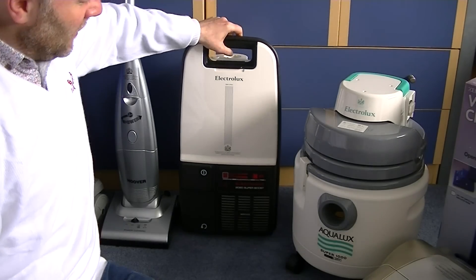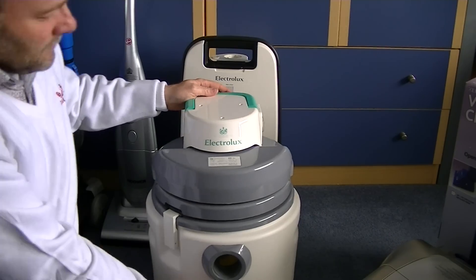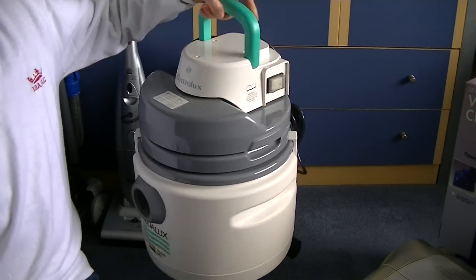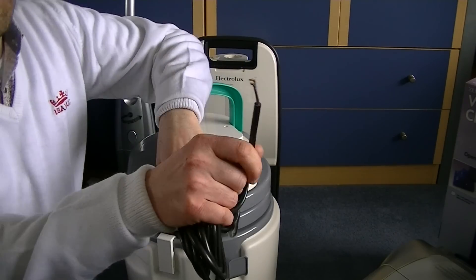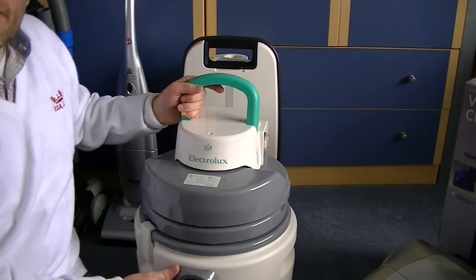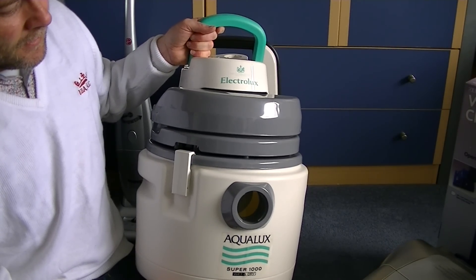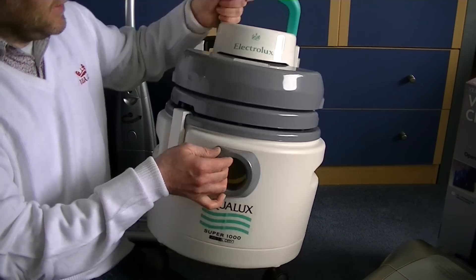Another new vacuum I got this week, because I'm trying to build up my Electrolux collection — I was just a Hoover fan, you see. This one is unfortunately very, very old, but it is new. The sticker on here is a little bit creased. This is a wet and dry cleaner from Electrolux called the Aqualux. I've not even turned this on because it's so old that I need to fit a plug — there's no plug on this one. This one was made in Italy, and I think it was made by the same company that makes the Vortice Bello Silent. The unboxing for that is coming up. When I looked at this, the tools are very similar, so I'm assuming it is made by the same company.